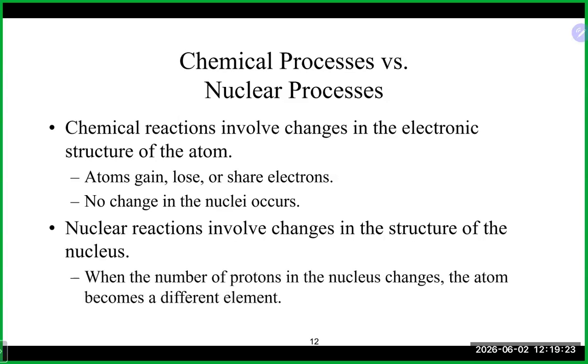As I touched upon a second ago, the major difference between what we normally study, which is chemical reactions, and nuclear processes is, again, it's all about electrons, bonds breaking and making. We never change the element. We never do anything that involves the nucleus in those types of reactions. As I mentioned earlier, in nuclear reactions, it's all about that. And again, we convert protons to neutrons, neutrons to protons. And in that kind of conversion of everything that happens in the nucleus, that is what releases, for example, a beta particle or an alpha particle. It's kind of the leftover that happens as you make the new protons and neutrons.